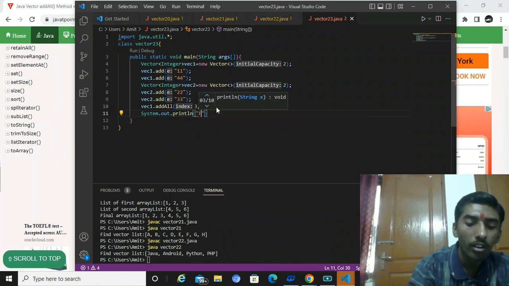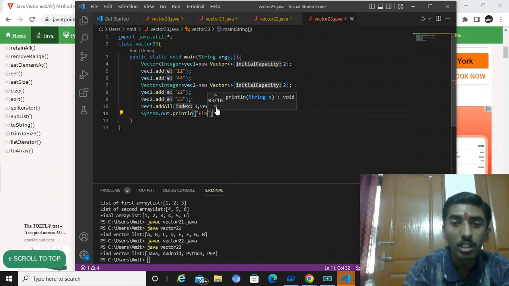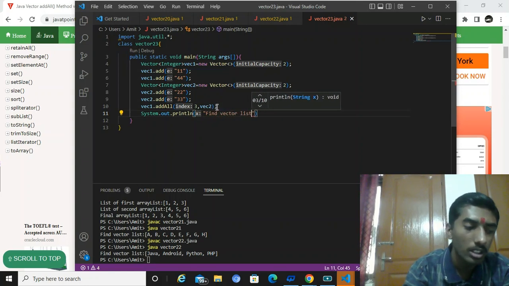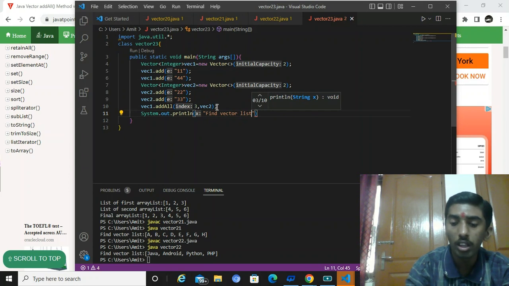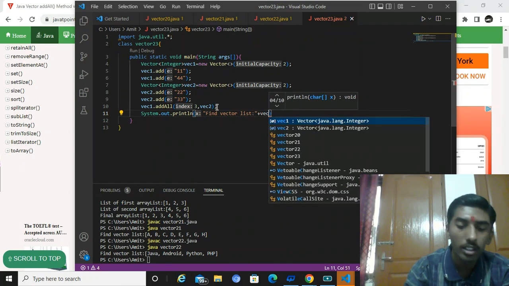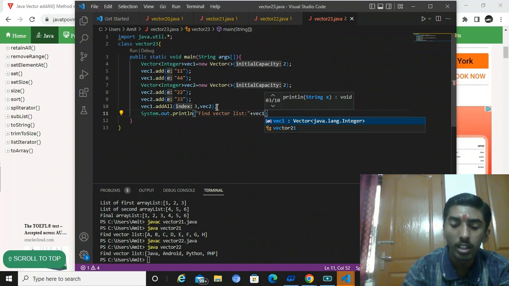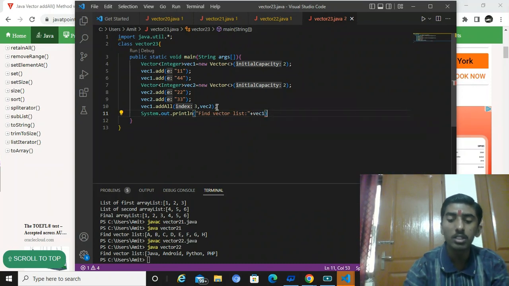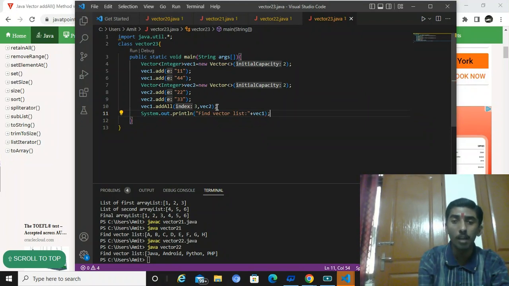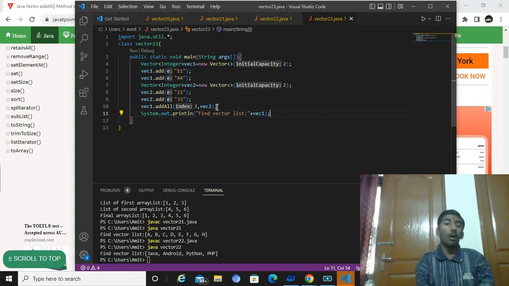Here you write "Final vector list", again semicolon. After that you write the vec plus vec1. Now after completing this, you have to put semicolon. Now my file is completed successfully.